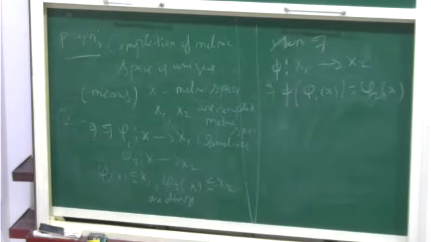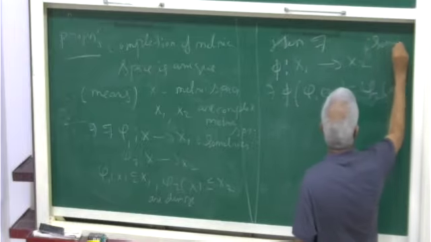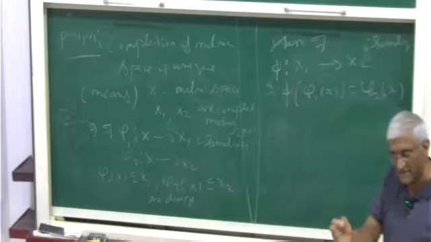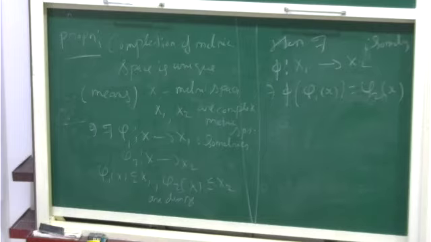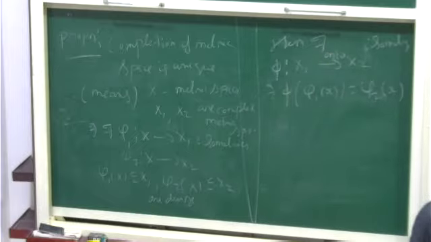You just think about it, there is nothing in that. It is just saying the completion is unique. By uniqueness we mean we identify two metric spaces if there is an isometry between them. So this is also an isometry. Isometry is something which preserves the distance. This is a bijective isometry.